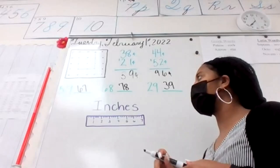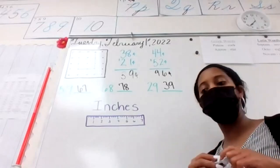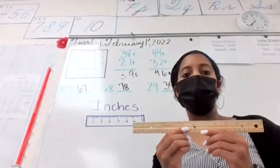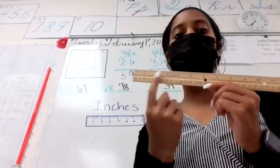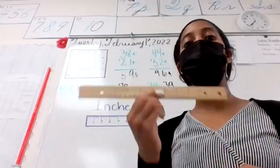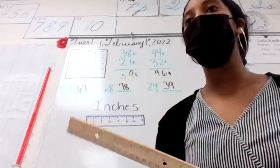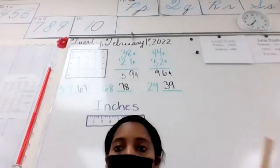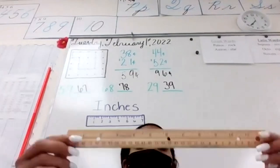All right, so today we are going to start measuring using inches. We did practice with the ruler before, and we just started drawing line segments, how to draw a straight line, but now we will actually start to measure. So a ruler is used to measure the length of something, and in particular, we'll measure the length of a line.